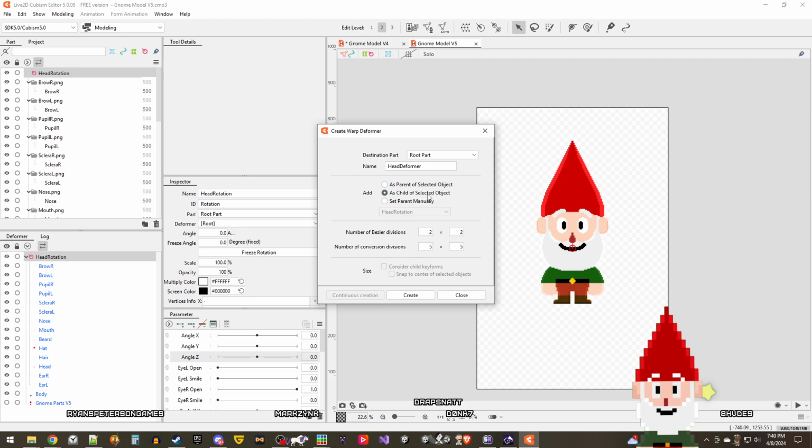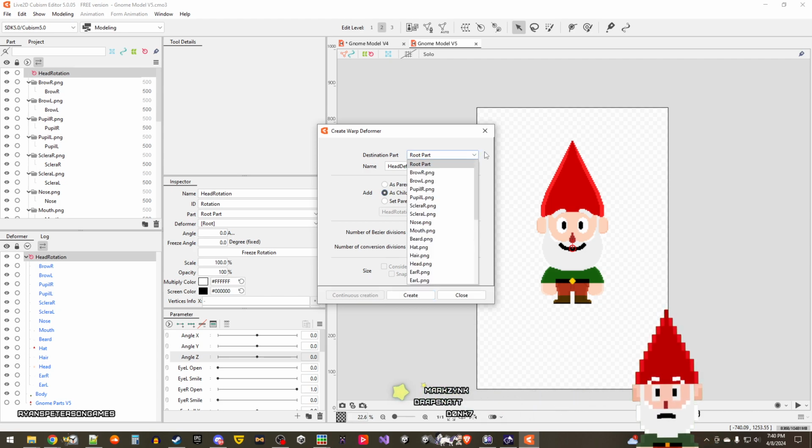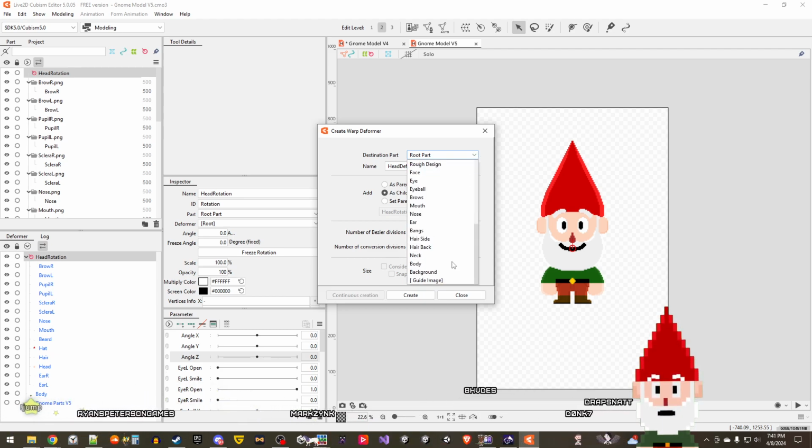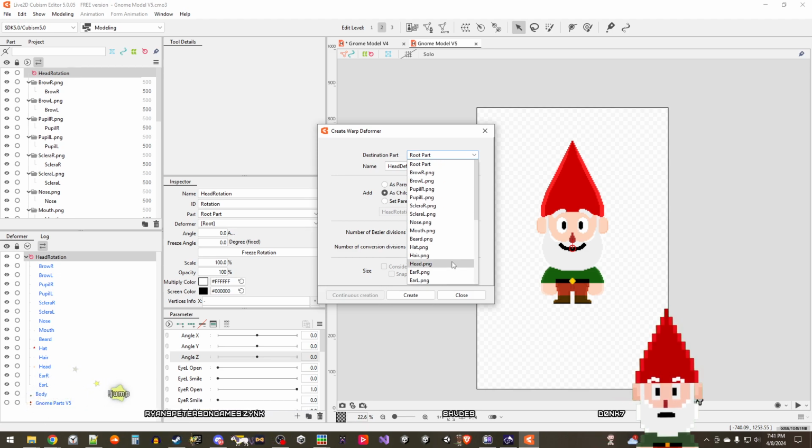The rotation, that's the... Oh wait, destination part being the... Is this a part thing, or is this a rough design?